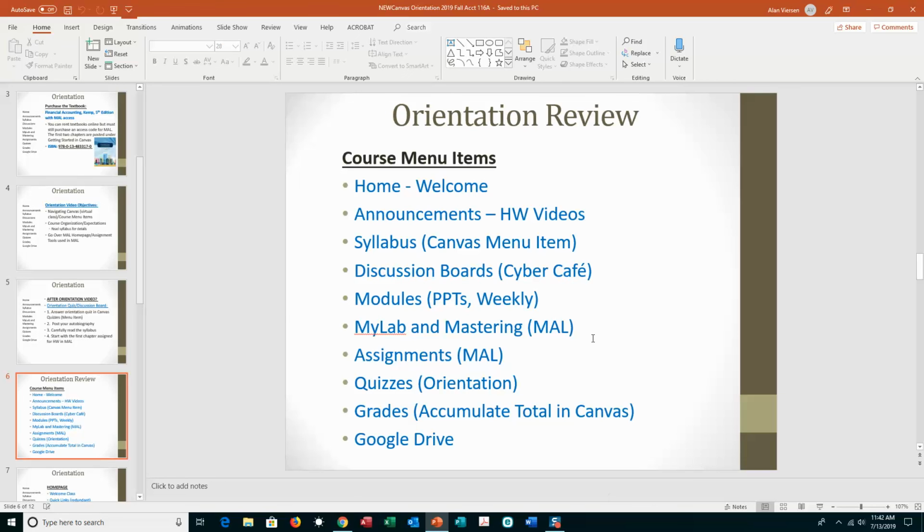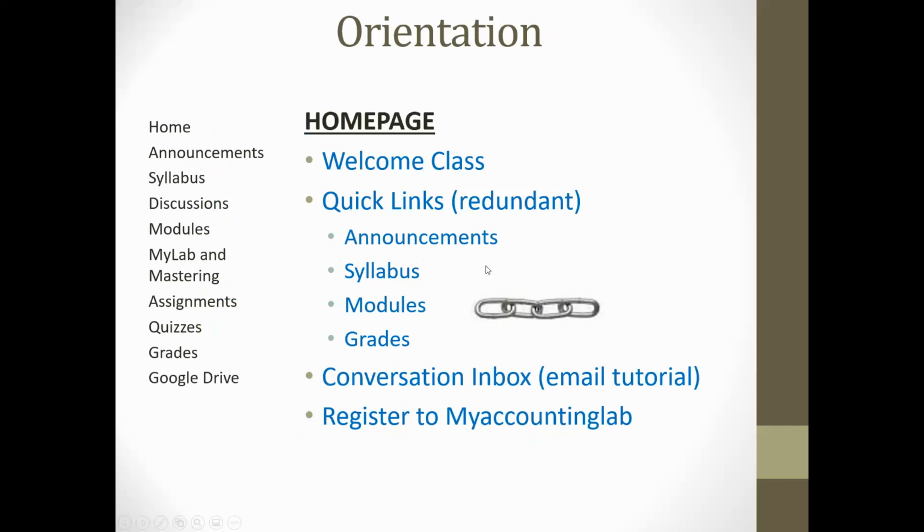Now, we're back at the PowerPoint slide, and we're just reviewing what we went over. And I do this relatively quickly because students can go into Canvas and see this stuff for themselves. And you can also go over the tape several times if there's something you weren't quite sure of. Remember, the syllabus has a very detailed step-by-step explanation for everything that you're doing in the class.